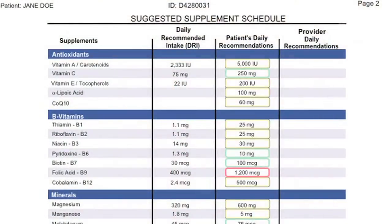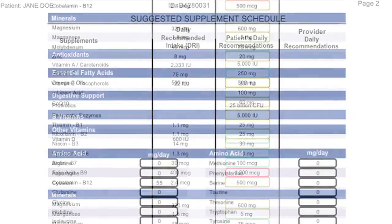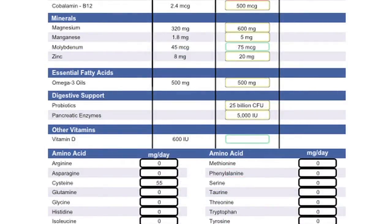So we've got all the different antioxidants, which are some vitamins that seem probably pretty familiar, plus alpha-lipoic acid and coenzyme Q10. All the B vitamins are listed. There are minerals. We'll get to a mineral page later, and there are some additional minerals, but these are the ones that are assayed specifically here. And then the omega-3 fatty acids, and like Dr.